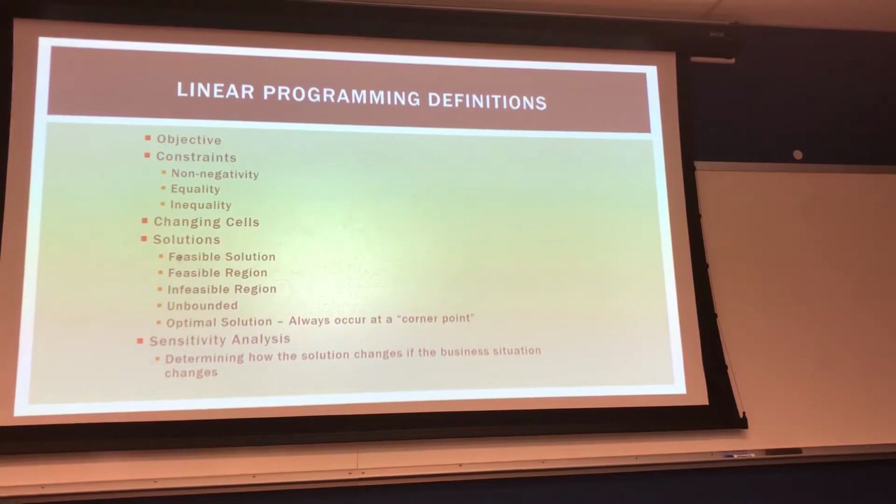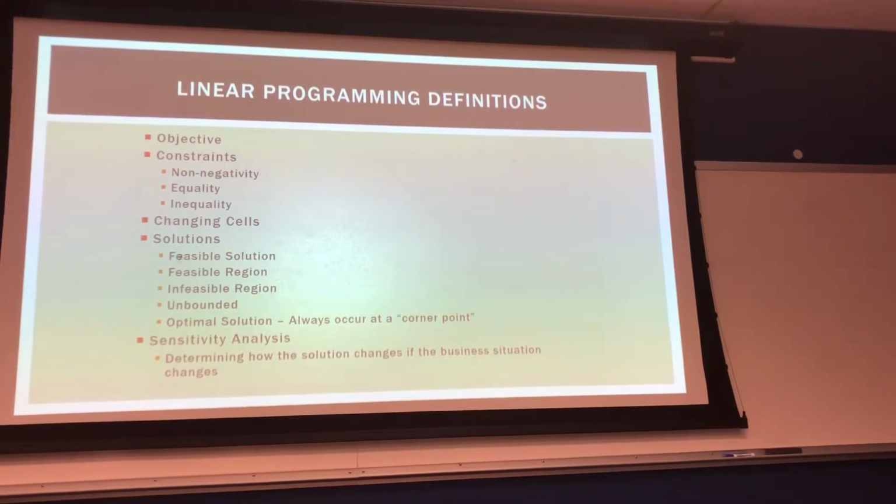With our linear programming, with our optimization, we know that we have an objective. We talked about that before. There'll always be just one objective: maximize or minimize something, most likely maximize profit or revenue, or minimize cost. Last time it was maximize the quantity of the rackets. Then we have constraints. We can check the non-negativity box so that our changing cells are non-negative. The constraints are these inequalities or equalities. A lot of times they are inequalities, because we're saying we have to use less than or equal to what we have.